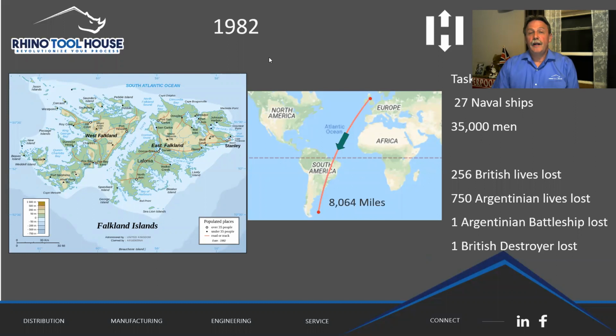So it started in 1982, and those of you who know your geography, on the left is a map of the Falkland Islands. The Falkland Islands are situated 300 miles off the coast of Argentina, which is 8,000 miles from the United Kingdom. Well, in 1982, General Galtieri decided that the Malvinas, as he called them, needed to be back under Argentinian rule. So he invaded the Falkland Islands. There's a British colony there, and he basically took everybody prisoner of war.